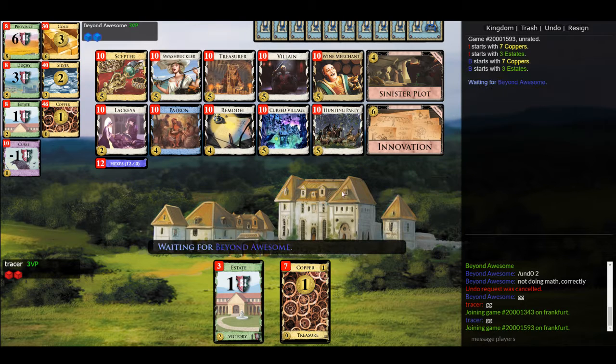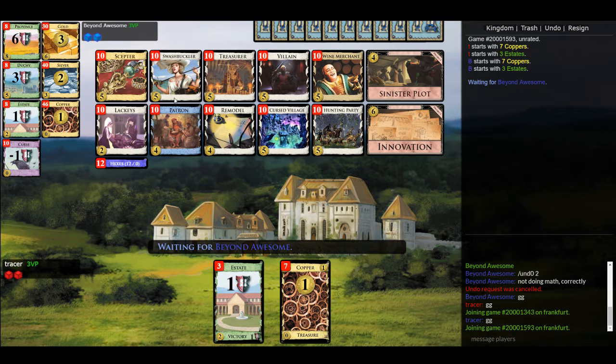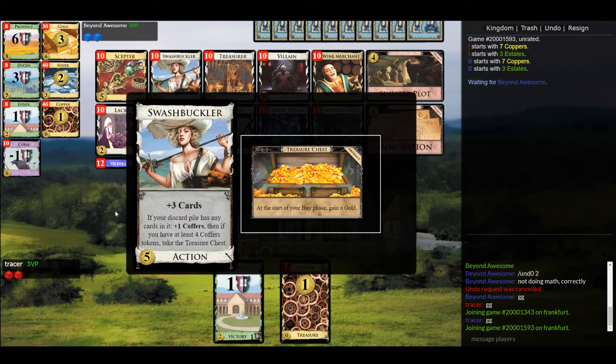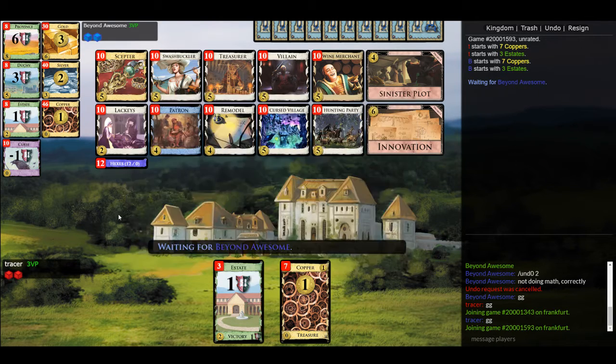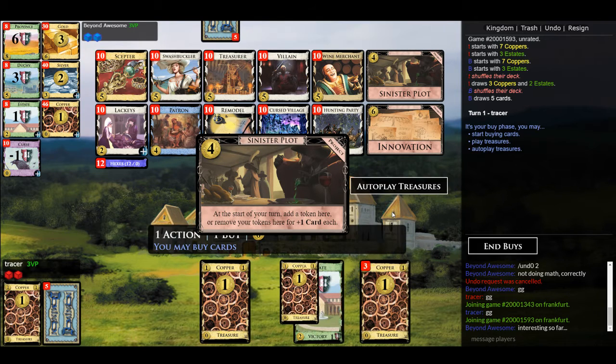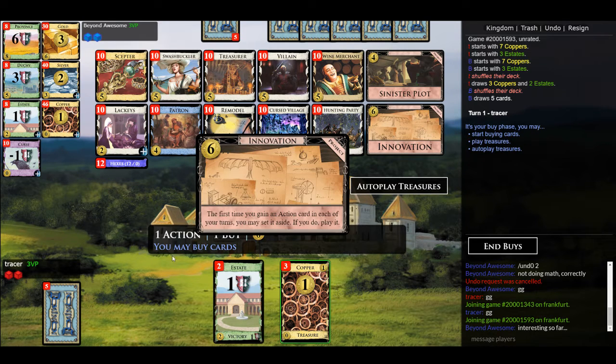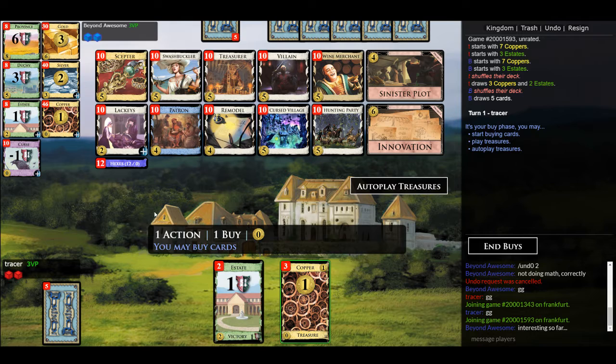Okay. Our 6 Renaissance cards now are Lackeys, Patron, Swashbuckler, Treasurer, Villain, Scepter, Sinister Plot. Add a token here or remove your tokens for 1 card each. That's funny. Okay. Mid-turn gains are Remodel. That's your innovation.